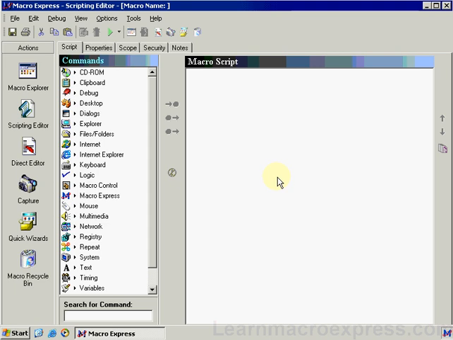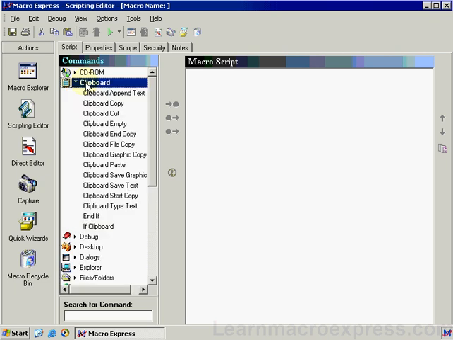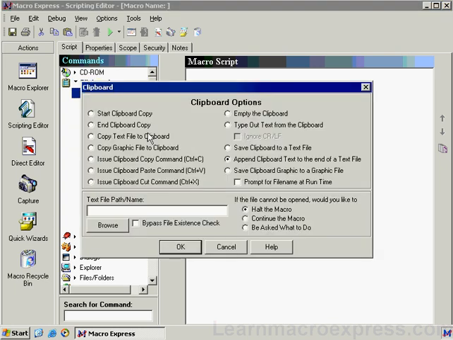As far as the commands for clipboard, if you go to the left window pane that says Commands and go into the clipboard location, we have quite a few different options here. Our first option is Clipboard Append Text. What this will do is append the clipboard text to the end of a text file. Say that you have a sentence that says, "Hello there, how are you?" and that is copied to the clipboard. With this command, it allows you to paste that information to the end of the text file that you specify. We'll do an example of this in just a few minutes.